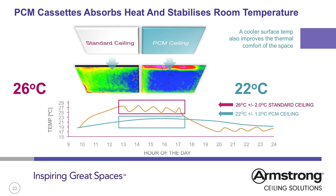A graph shows the difference between a standard ceiling and a PCM ceiling throughout one day. For the standard ceiling, the room heats up with the typical office heating load — people, computers, printers, lighting — triggering air conditioning in a repeated cycle until the office closes for the night. With the PCM ceiling, the room does not overheat: any excess heat above the set point of 24°C is absorbed by the PCM, the air conditioning is not triggered, and a comfortable temperature is maintained, saving the energy and cost associated with air conditioning.